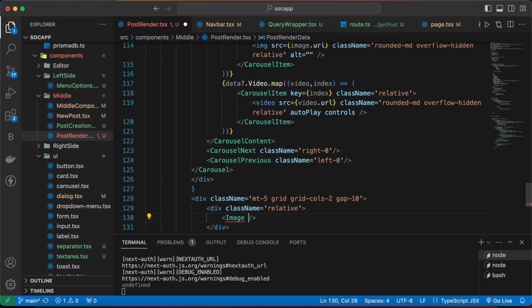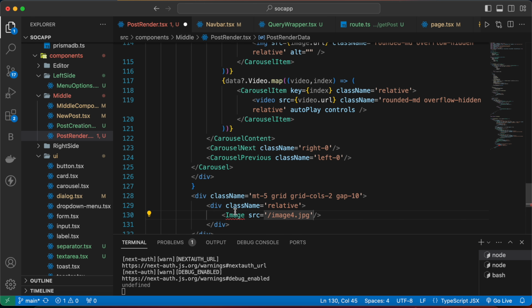Now it will have src, and for right now it will be image4.jpg. Actually here the images are the users' images that have commented on the post, but right now we don't have any comment on the post. That's why we are using a static image here.